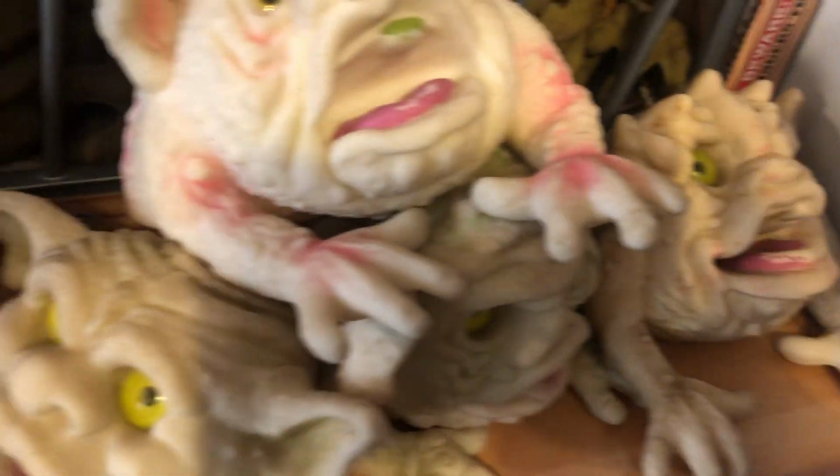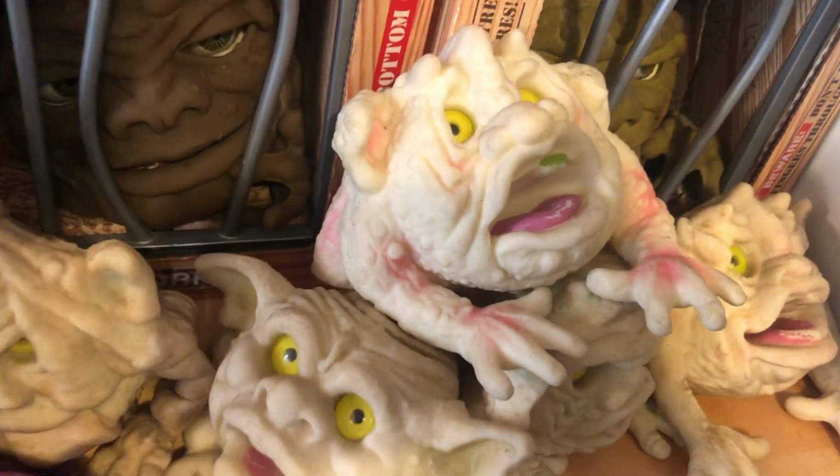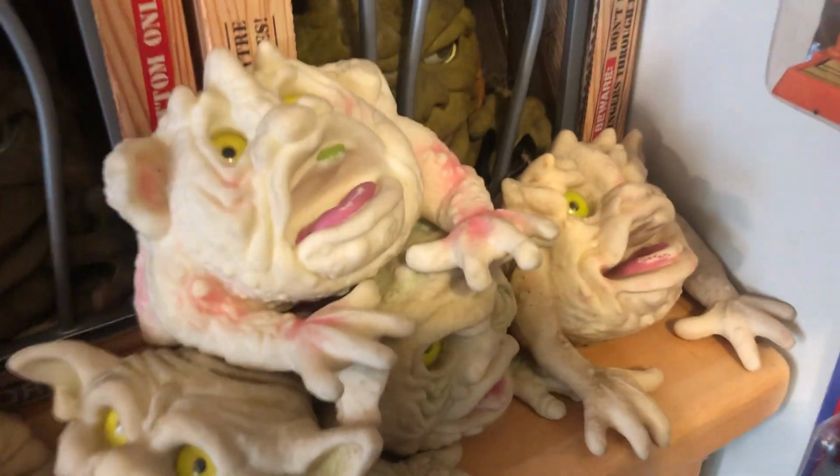And here are the Glow Boglins. The Glow Smalls. Some of these are really hard to come by. This guy in particular, and this guy in particular. One of the few people that have all 6. I think there's long-tongue versions. I think this guy's a long-tongue version of some of them, but I'm not getting into that. It's too much. If I see them, I'll buy them, but they're just so hard to find.